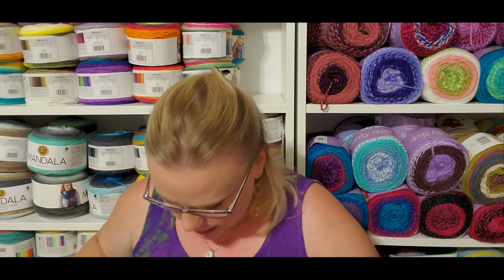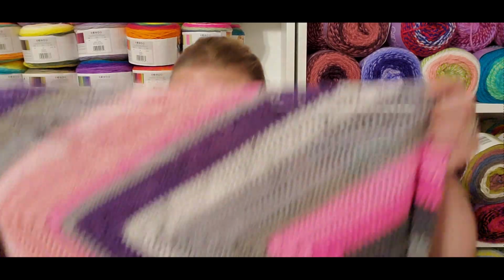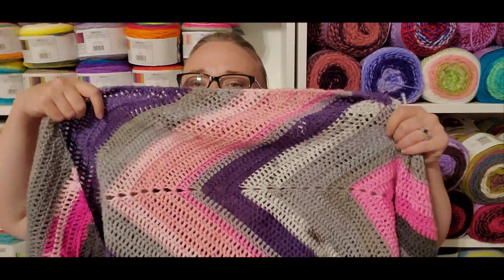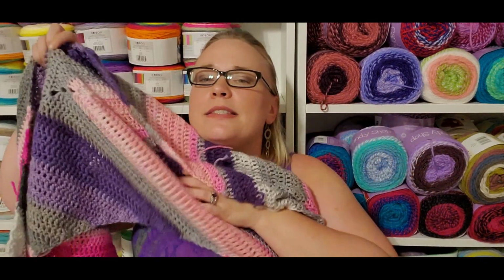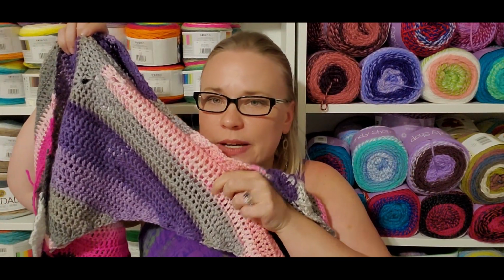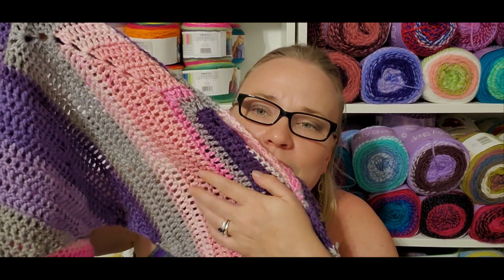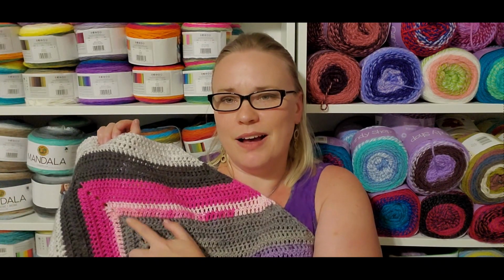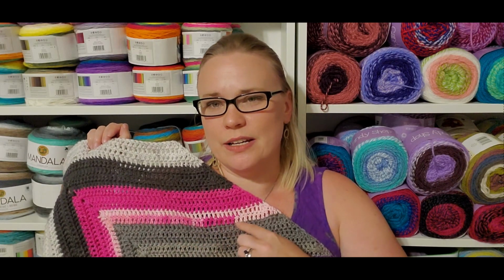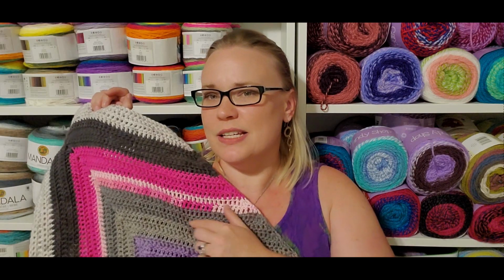Because if you look down here in this section, you can see that there's some speckling in the pinks too. And it's got really bright speckles. I'm making it harder to see. You can see where the speckling is kind of bright down there. There does seem to be some sort of oddness going on in this section right here. But that was the only time I noticed that. You can see I didn't color control there.